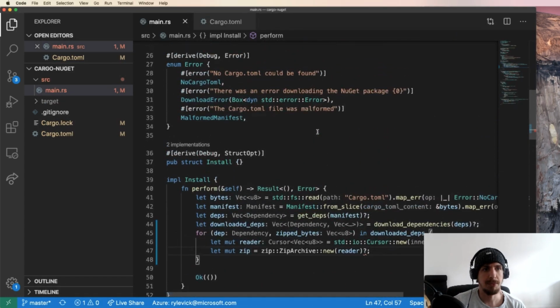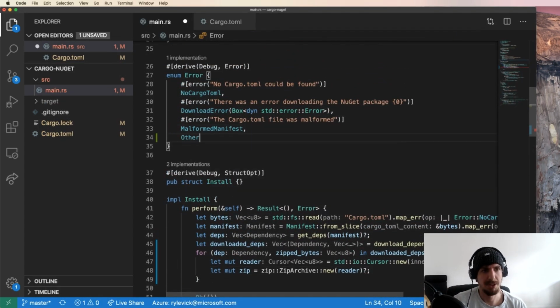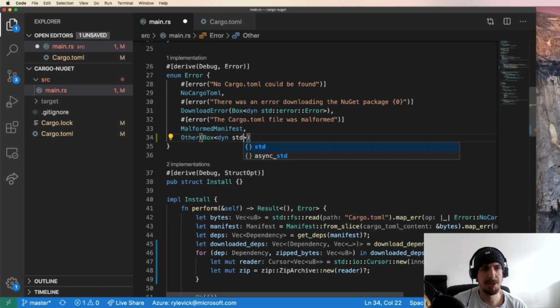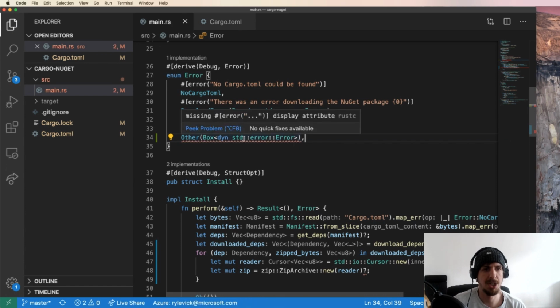I think for now what I'll just do is something like Other. So this is just going to be a catch-all, and it's just going to take a Box dyn Error. So it's just going to be like, I got some other error. It's not the best thing to do, but for now, we can do this just to catch other errors.